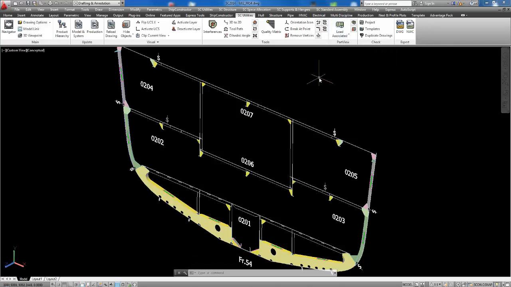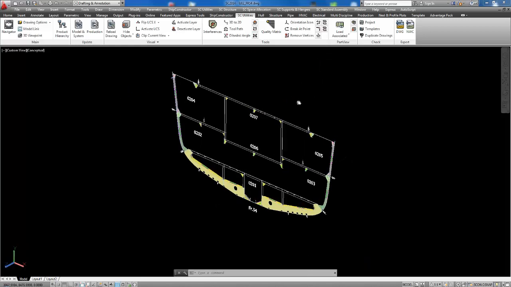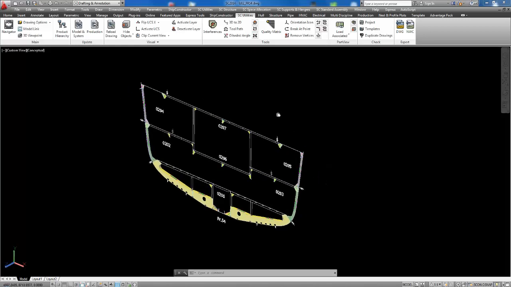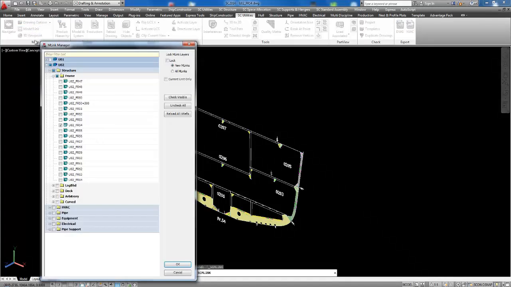Another way of using part view command is to show parts which are inside of the bounding box or which are intersected by the bounding box. To show this, I will M-link one more frame to this drawing.